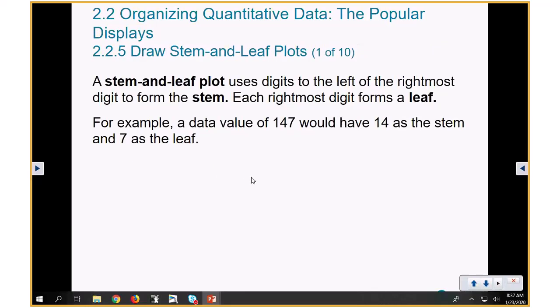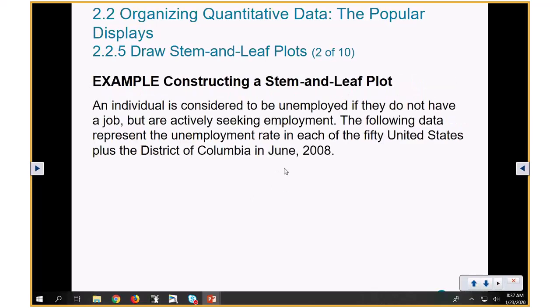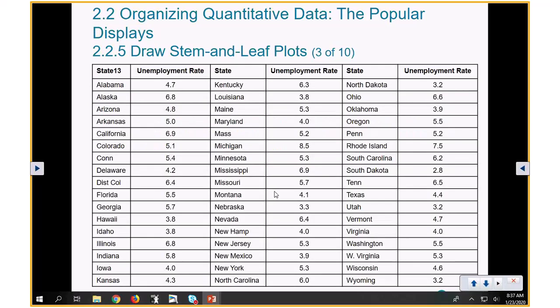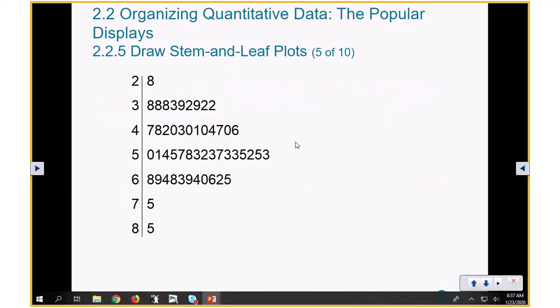Stem and leaf. Write this down because you're going to see this on a standardized test. Now, I'm not going to have you write down the data. You can if you want to. I'm not even going to show it to you. There it is. No, we're not doing that. Okay. But what is a stem and leaf plot? Well, if they're ever going to show it to you, there it is. Use that as an example of a stem and leaf plot.